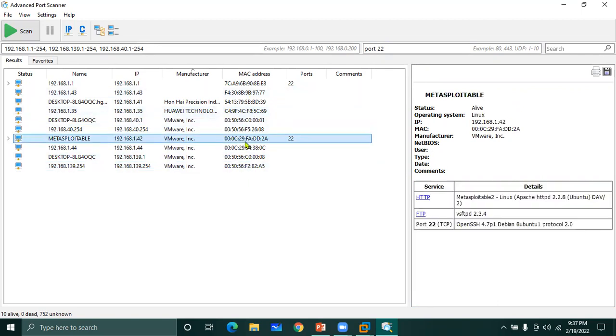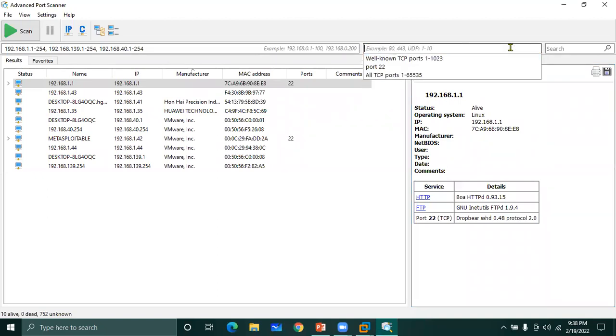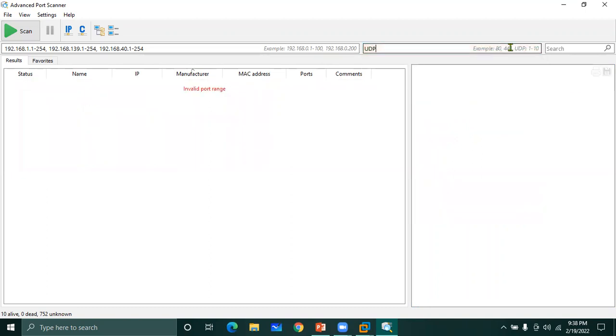The Metasploitable one has port 22 open, and in the Parrot also port 22 is open, because it is used by the Dropbear SSHD protocol 2.0. You can specify the port number also here. Let's see if it's used by the text also. No, it doesn't use the UDP port type.